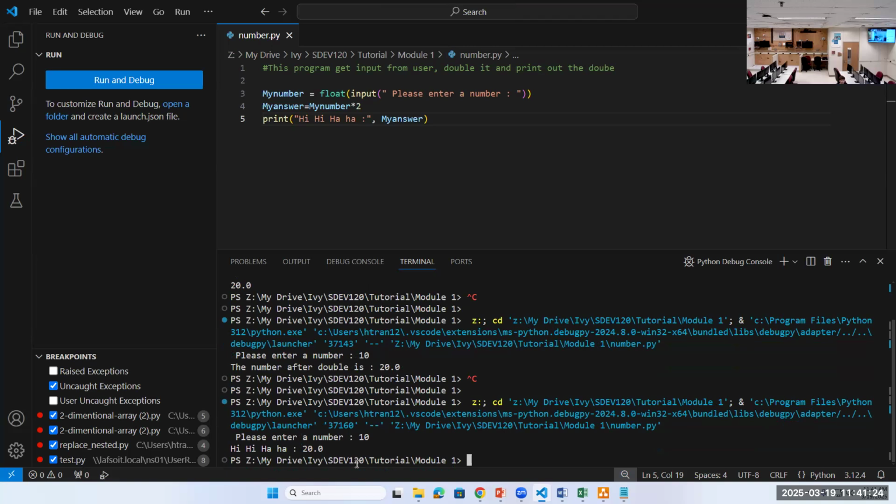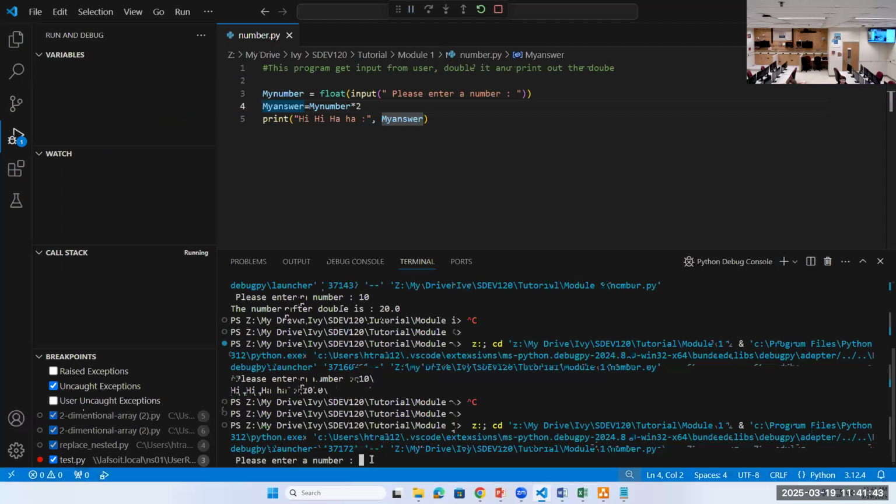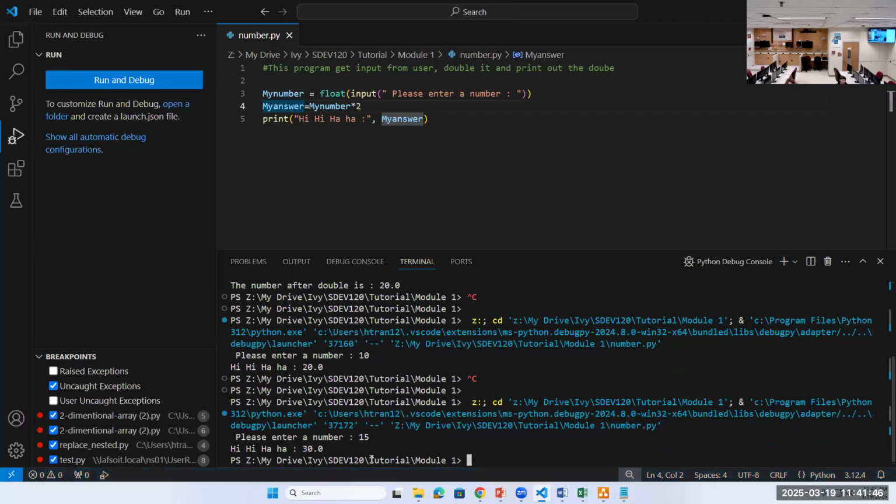This one, and this one is changeable because they are variables, right? So the last time I entered number 10, but the next time, if I run it again, this time I don't want the 10 here, but this time I enter number 15 here. So now it printed out number 30. It printed out number 30 here because they are variables, they are changeable. But this one always stays the same, right? Everything inside the quote marks here always stays the same.